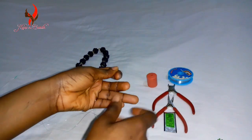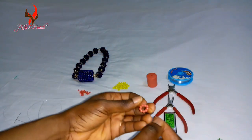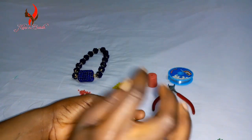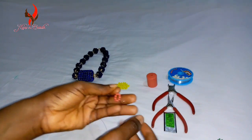So I'll start by going around each of the beads. I'm going to go here. I have this. I'm going to pick up 4 beads, cross with the last one to create a circle of 5. I'll do the same thing around each of the beads.